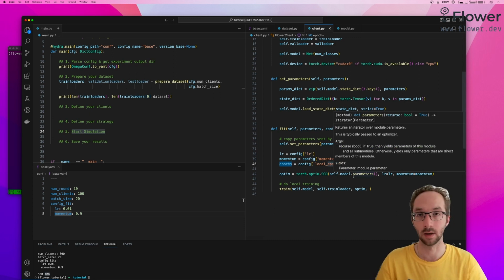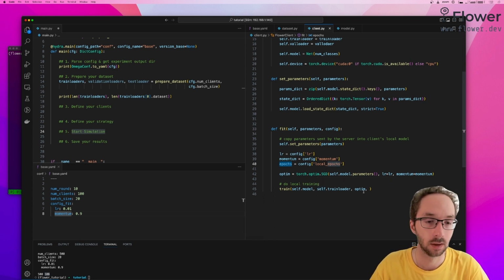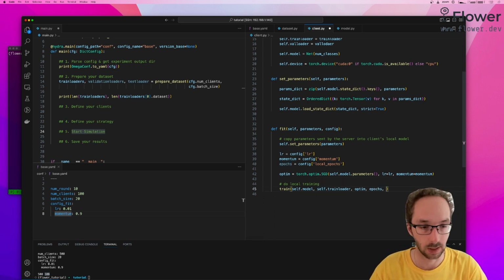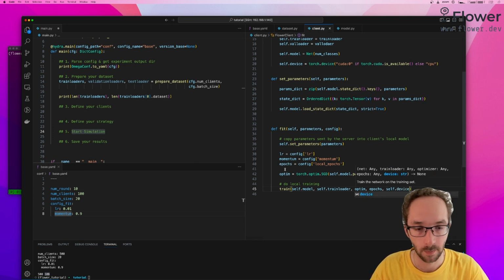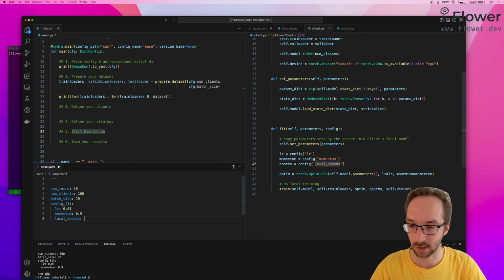And by locally, it means that the global model is going to be trained on the data that is local to a client. So we want to set that here as well. And finally, we need to pass the device. And before we forget, let's copy these local epochs and pass it here. And as a standard, I'm going to use only one local epoch.